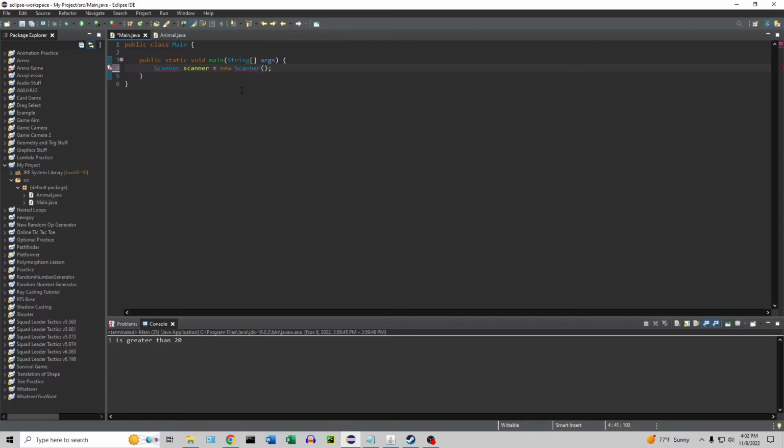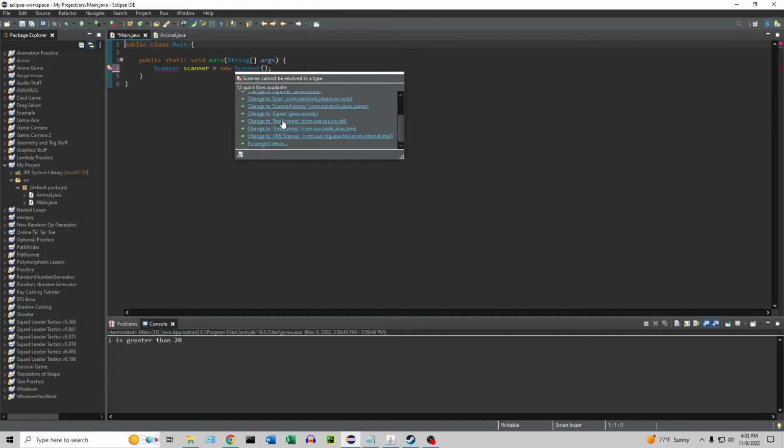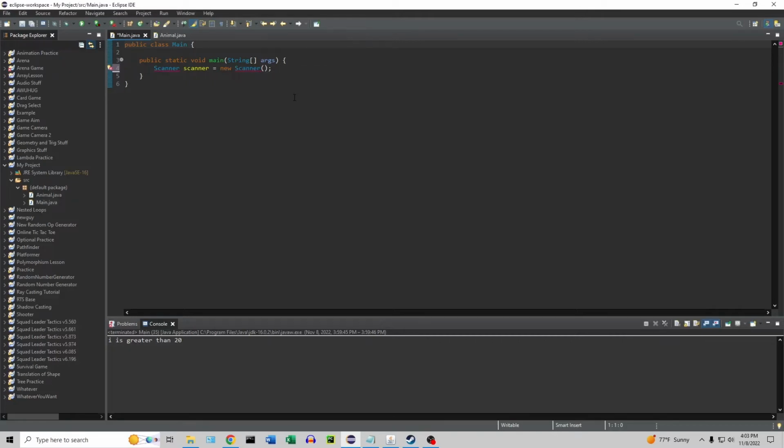All right. Now we've got an error here. And this error is because Java is like, we don't have this code. You need to import it or type it out yourself. So we're going to import it. Now there's two ways to do this. If you're using any kind of software like Eclipse, you can just hover over the word and we can import. There are two options here. I think there's actually a third one, but it's not popping up. But we want the java.util one. So we're going to click that. And that error goes away.